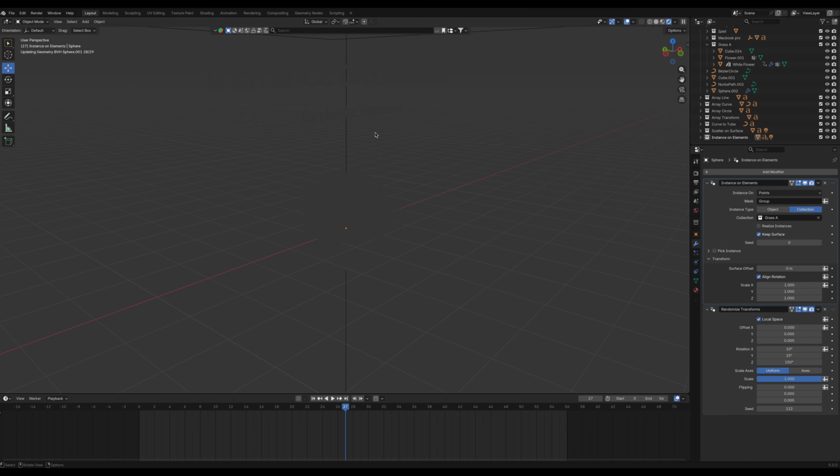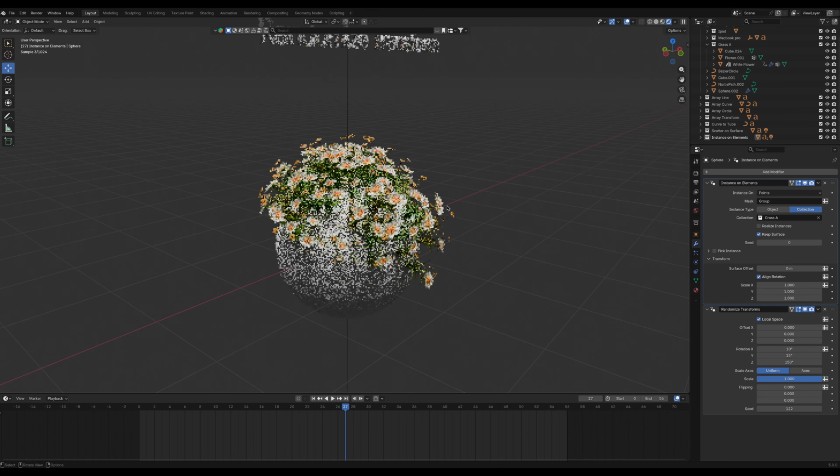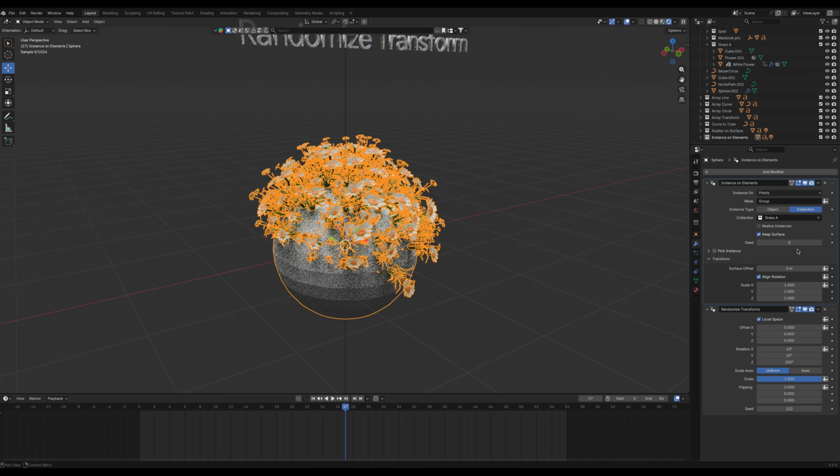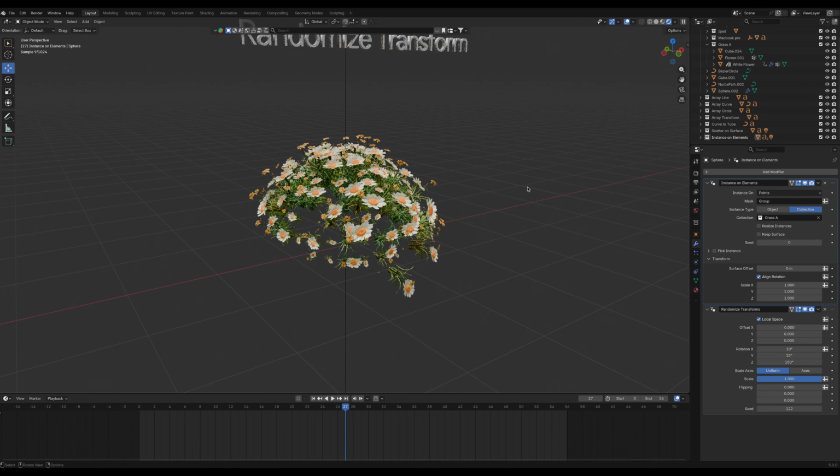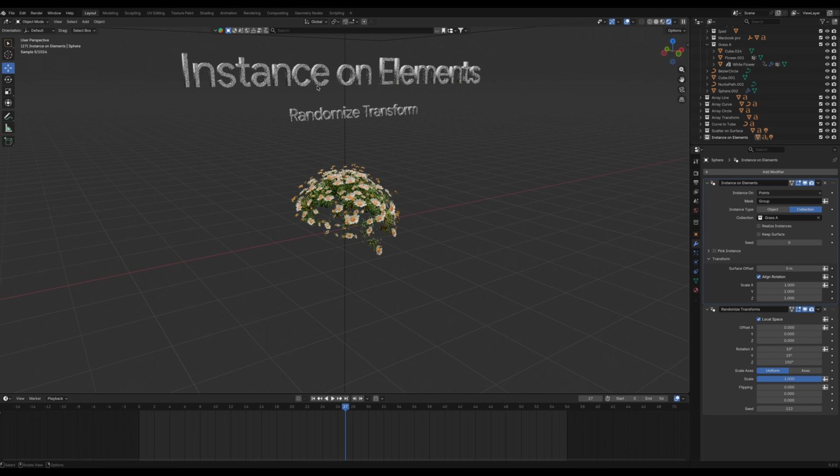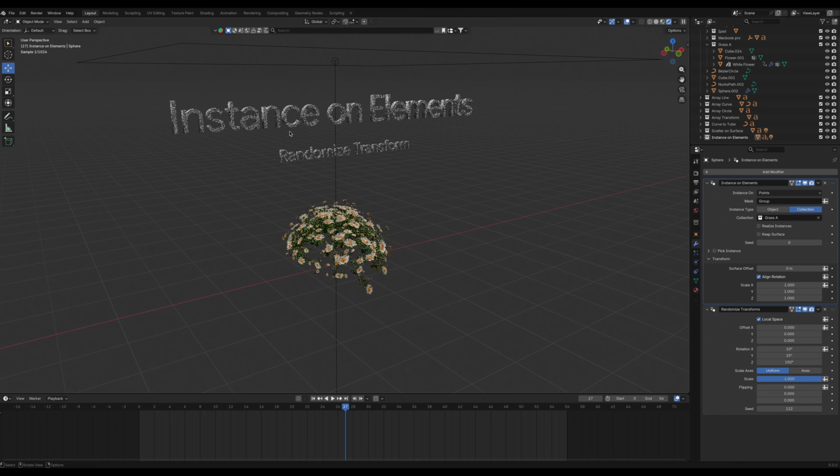Let's take a look at the rendered version. It looks pretty great, and as I previously said, we can remove the surface. So it's really great to use the instance on elements together with randomize transform.